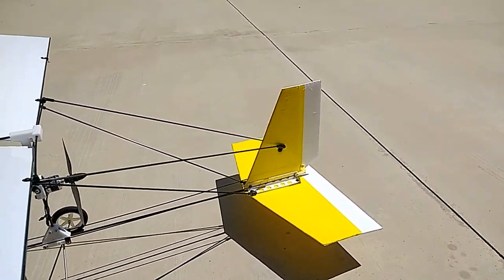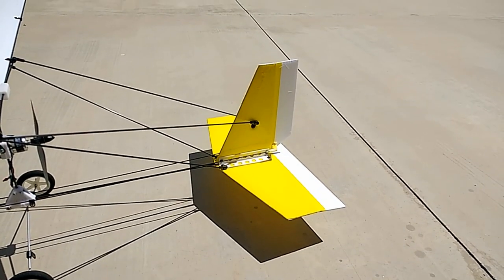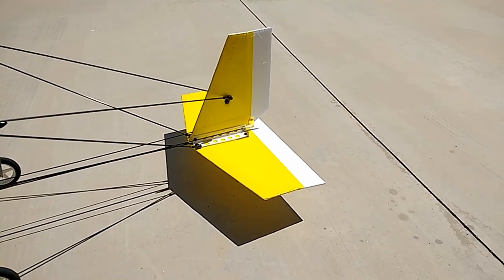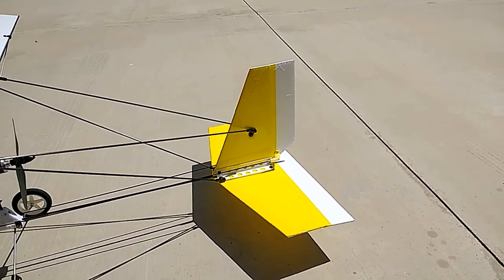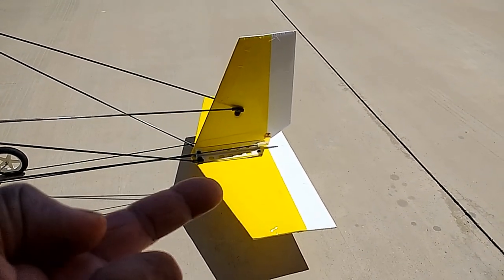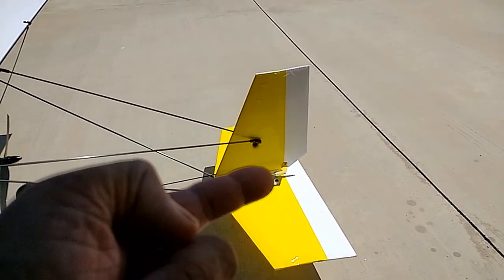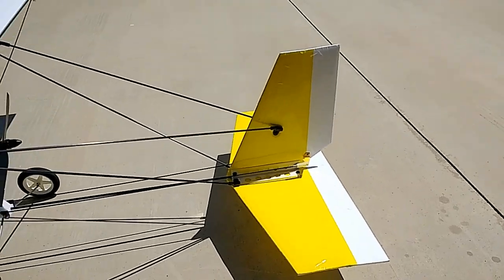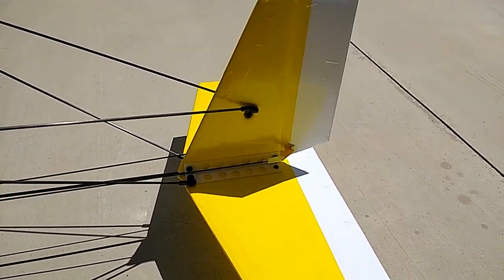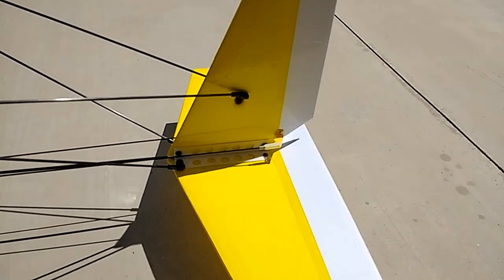Which encompasses the stabilizer, the vertical and horizontal stabilizers, rudder, and elevator. And I kept those very, very simple from a design perspective. This is not a split elevator, it's a single piece elevator, and you can see that in its simplicity. It's very fluid as far as the control is concerned. Very fluid there, very fluid there.